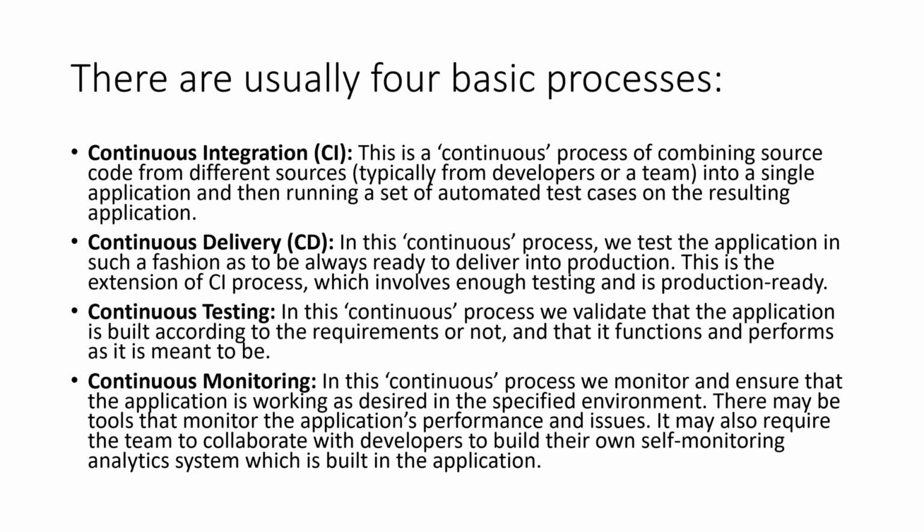Next term is continuous monitoring. To ensure that our website or application is running fine, we need to monitor. Like I gave you one example earlier, if there is a need for more VMs or machines, then you have to spin up more servers to balance the load on the website so that it will not crash. For continuous monitoring, there are various tools, Nagios, Splunk. They will give the information about that. Okay, so these are the four terminologies for DevOps.